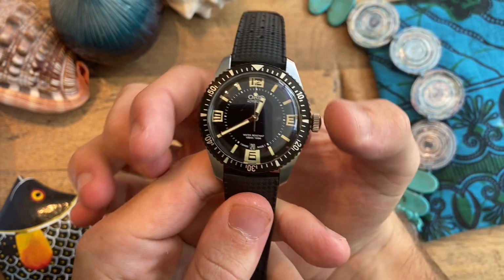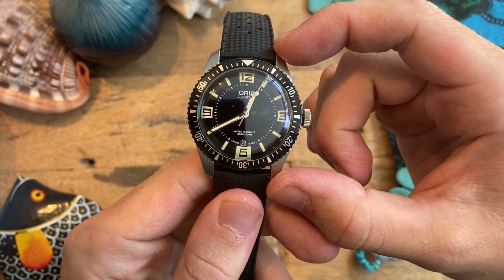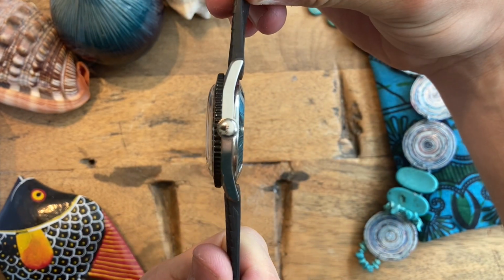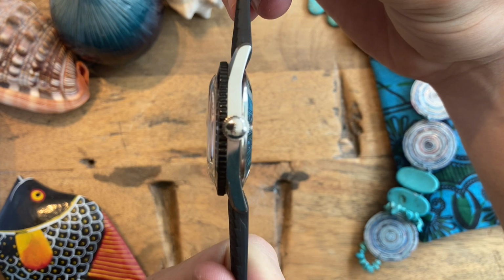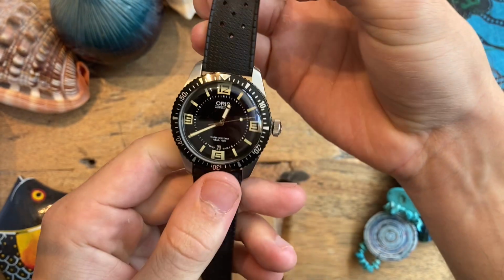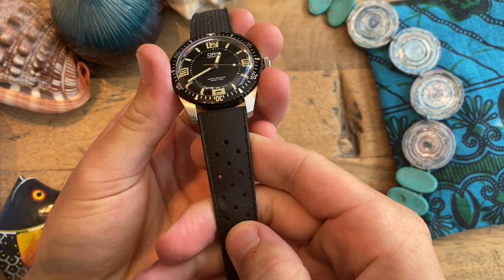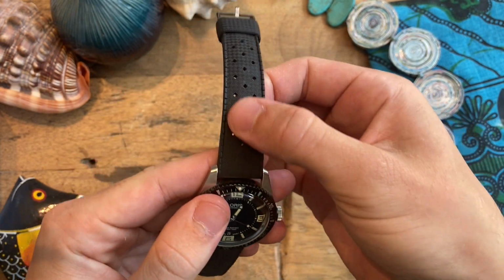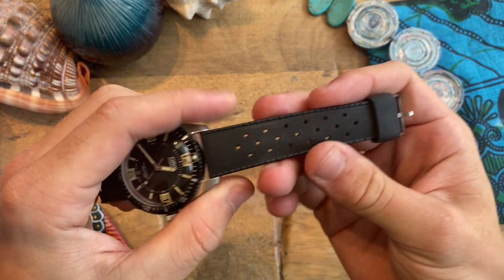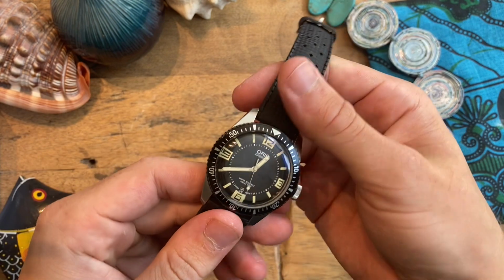Right, so dimensions wise we have a 40mm diameter, a 48mm lug to lug, a 20mm lug width, and a thickness of 12mm. But remember, it wears a lot slimmer, as approximately 2 of those millimeters are taken up by that domed sapphire crystal. This particular model comes on this rather lovely tropical style rubber strap, which includes plenty of holes for breathability. And rather cleverly, these holes also double as the fastening points for the buckle.